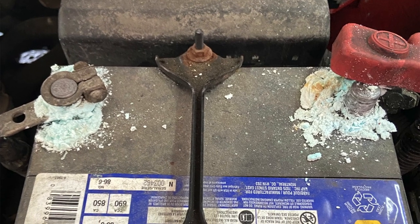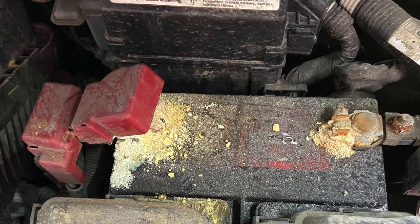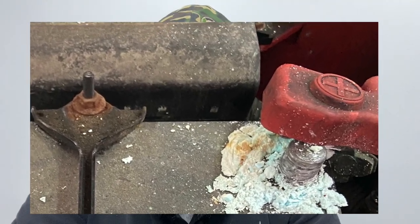If your battery looks like this — basically leaking and corrosion on the top end — the first thing you need to know is which side is leaking. Some batteries leak only on the positive side, some only on the negative side, and in some cases on both sides. Generally, lots of corrosion on your positive side normally means your battery is being overcharged. You can identify the positive side by the little red clip or red cover, or just look for the plus symbol.